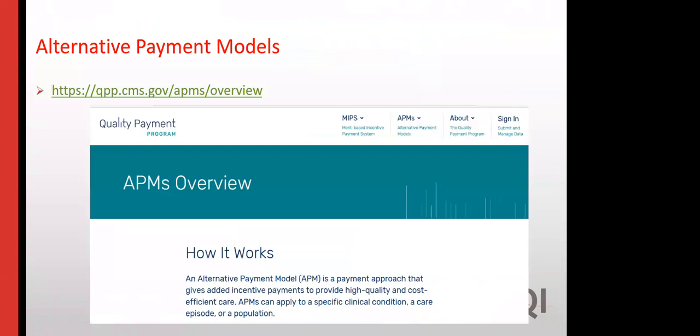So as you know, your choices now going forward with the quality payment program are either to participate in MIPS, which manages penalties, or to participate in alternative payment models, which manages risks. So the alternative payment model really is an approach that is used to create new and unique ways of paying for the care that you deliver, either through programs that are established by CMS or through ones that you design yourself.